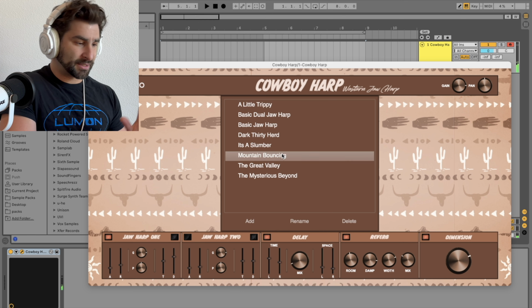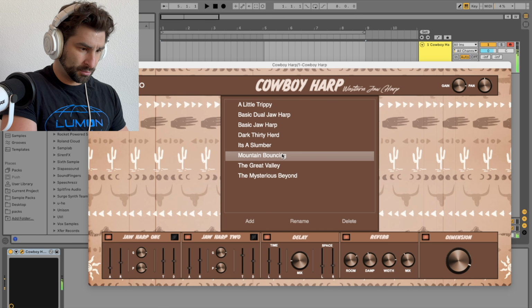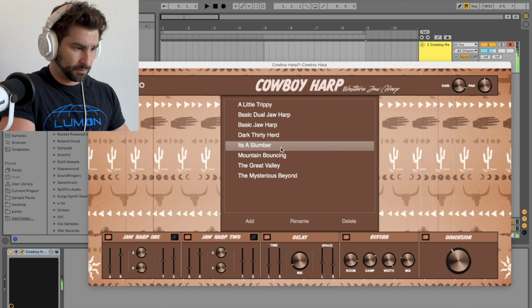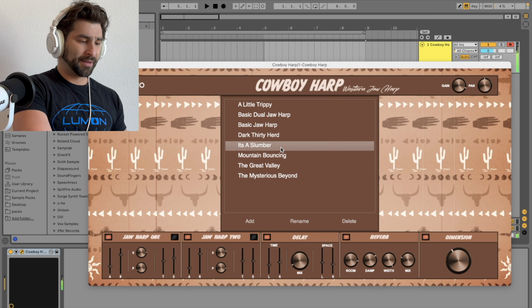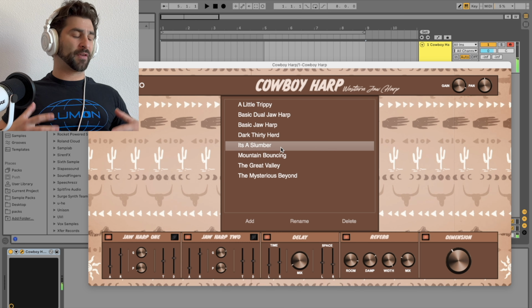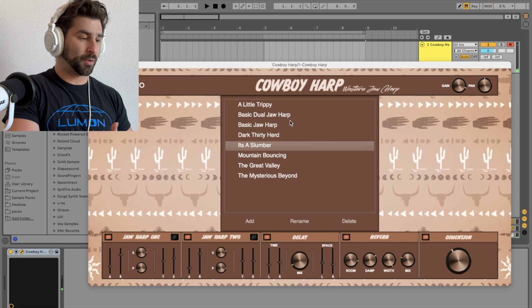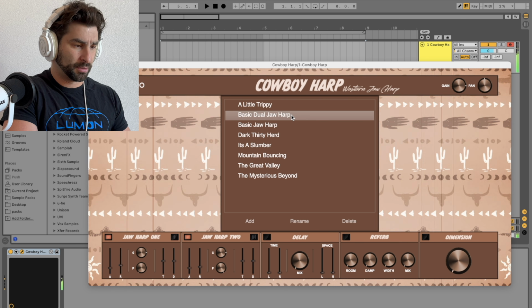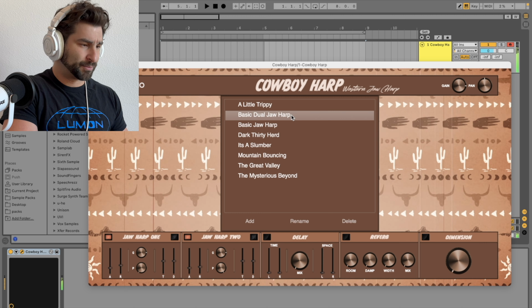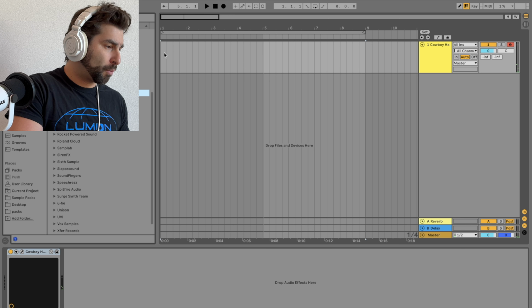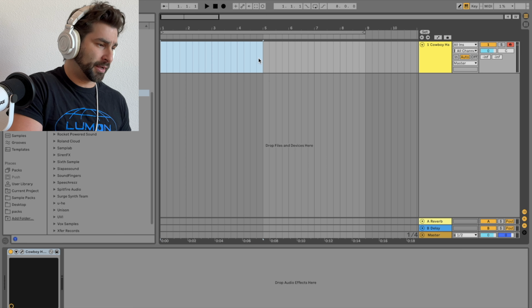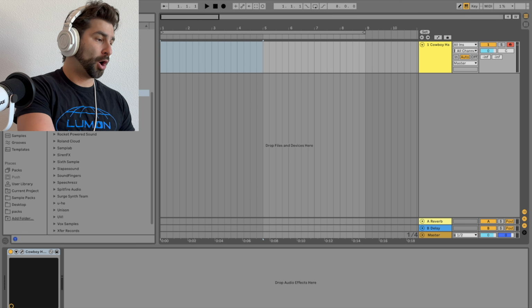The big one that I like is this one. Kind of just the same sound effect with some modulations, but some really cool stuff you can do. I like the basic dual jaw harp, because I wonder what it would sound like now that this is the last plugin. If I did maybe 100, maybe.